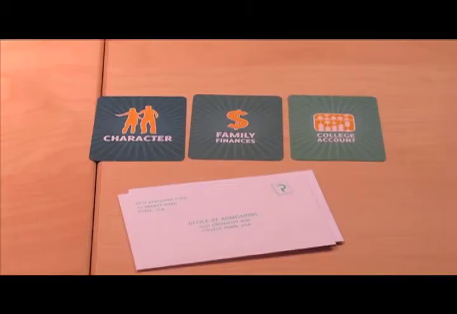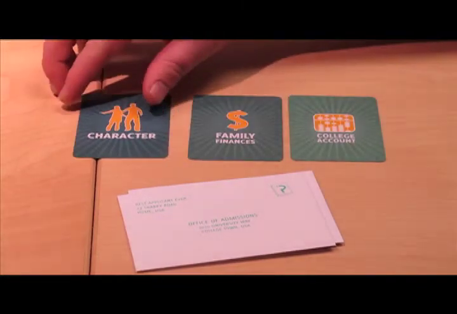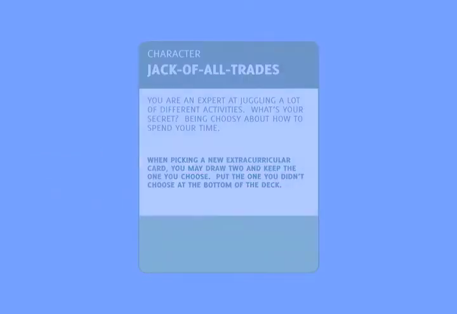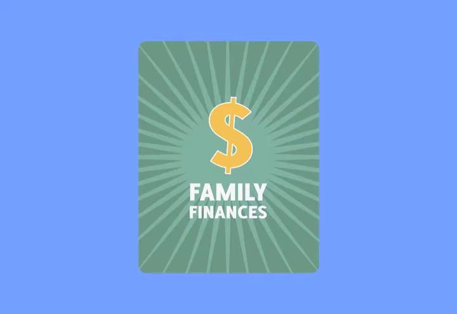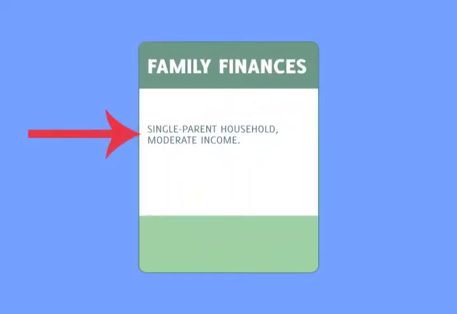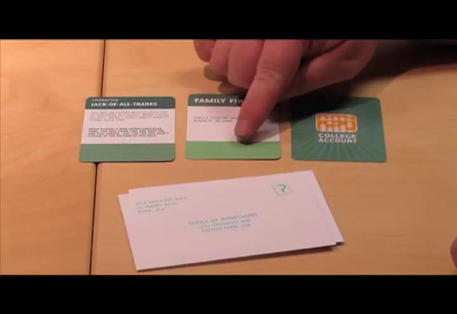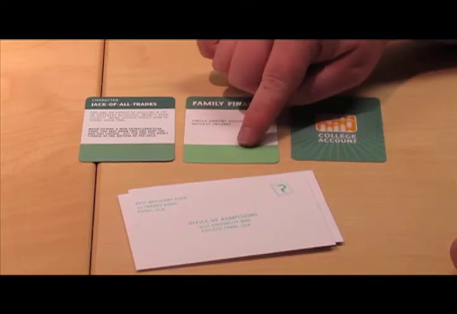So you want to set up some cards in front of each player as well. And each player gets a character card that tells you what kind of a character you are. And it also gives you a special ability. So read this bottom section, and each player gets a different special ability when they're playing the game. Everybody also gets a family finances card that describes a little bit about the financial background of your family. And this is going to come into play when you're applying for federal aid scholarship. It also might give you some money to start out the game with. So check the bottom of the card for that.